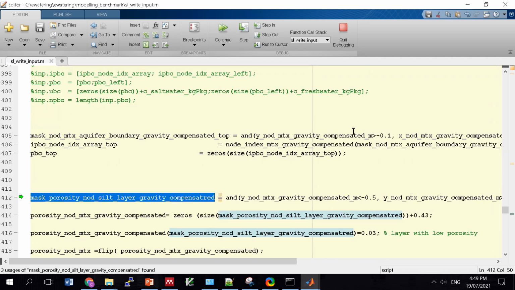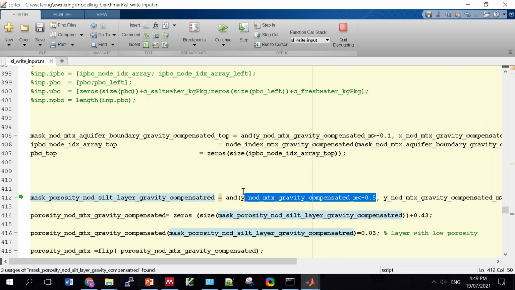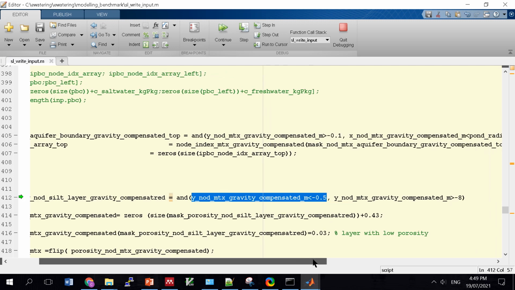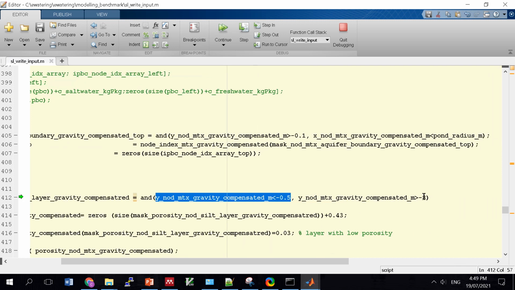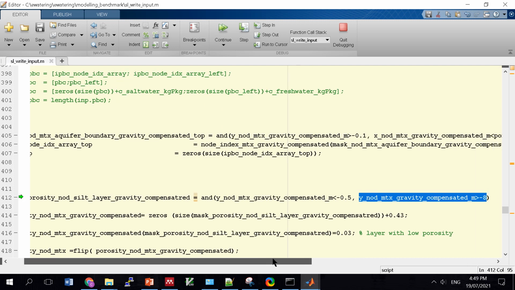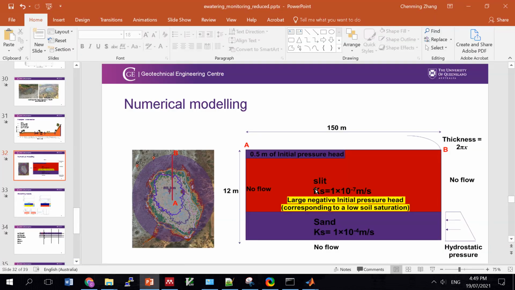So first we need to catch all the y that is less than 0.5 meters, and the y that is greater than -8. So that's where the sealed layer is located. So it's higher than -8, less than 0.5. So that is actually in this section.